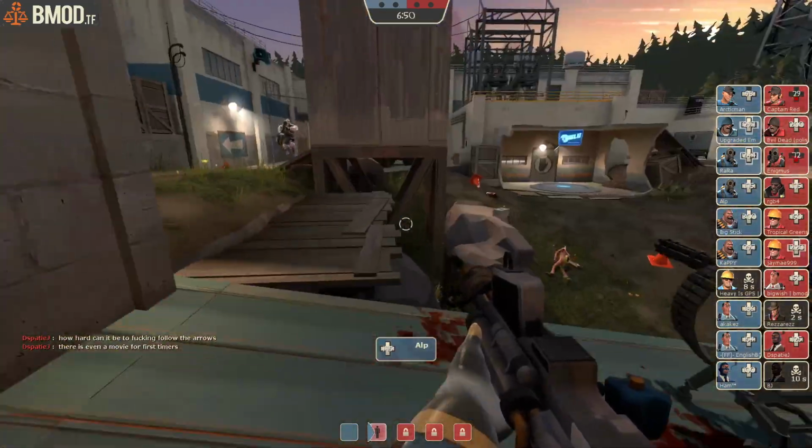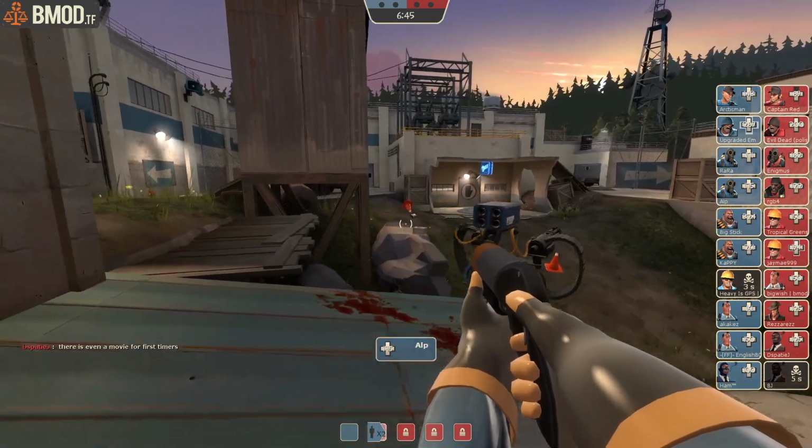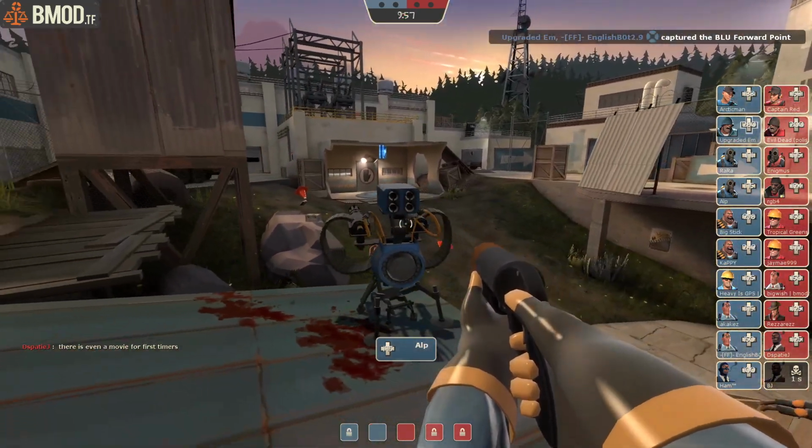They're capping. And also, when you make decisions, be like, all right, this sentry has been sapped a couple of times, but this sentry also hasn't been shooting anyone. Which means, because the red team never made it this far.